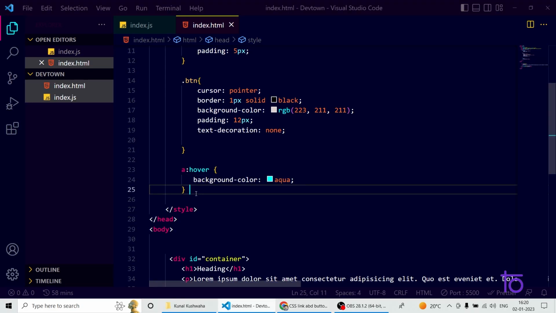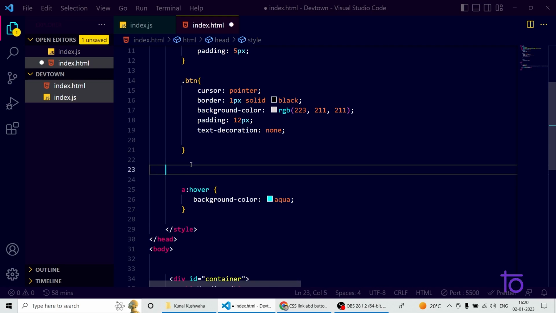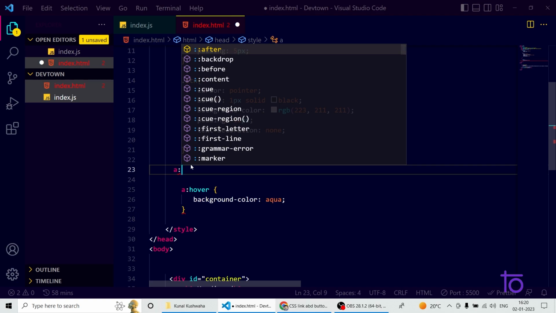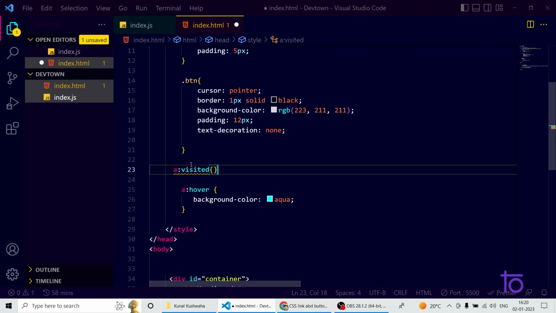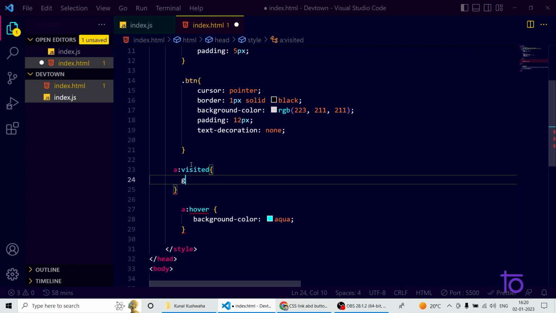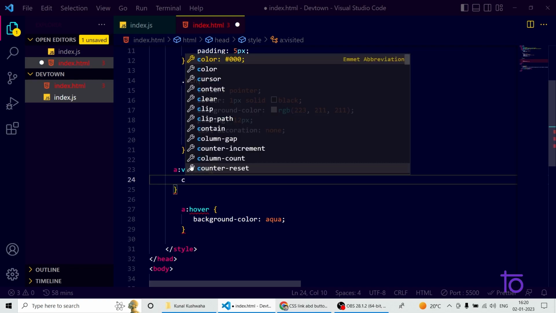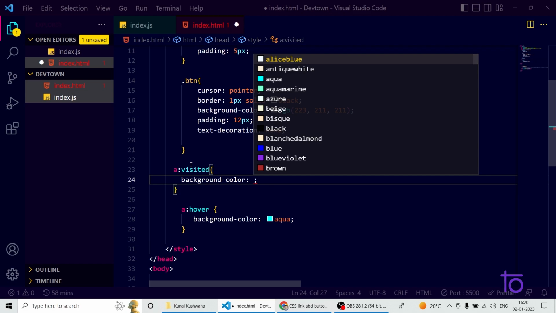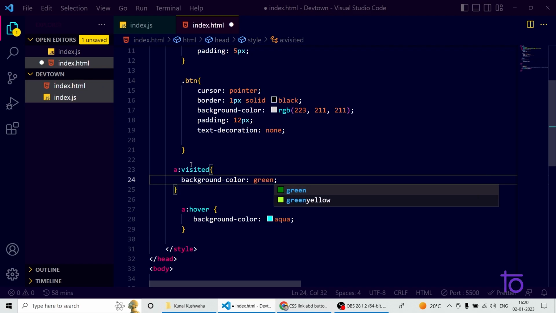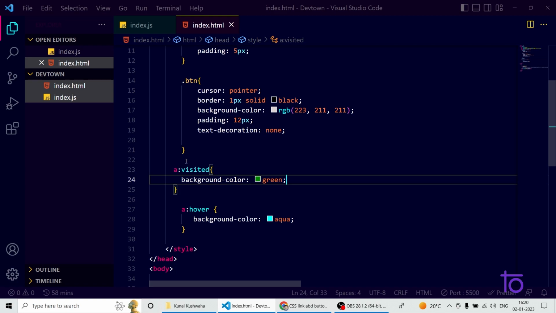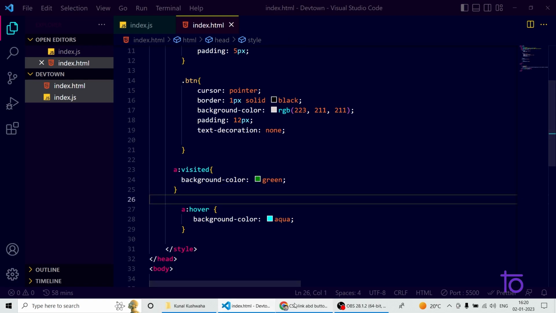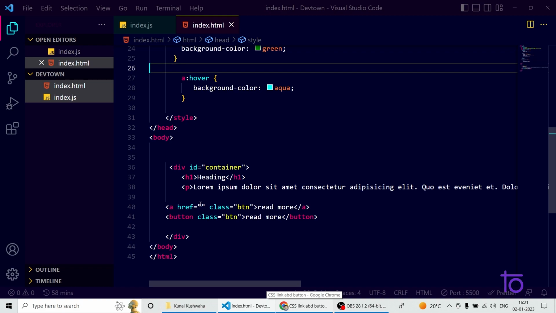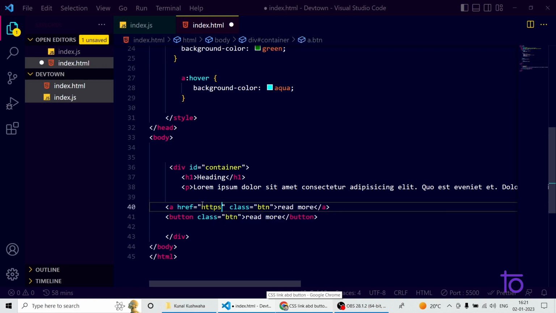The next property that we have is our visited color. Let's say my visited color should be, okay, I will make it green color. I am using this weird color just to show you that it happens. Okay, no issues. For that I also need to add href. So I will refer my site this time to facebook.com.